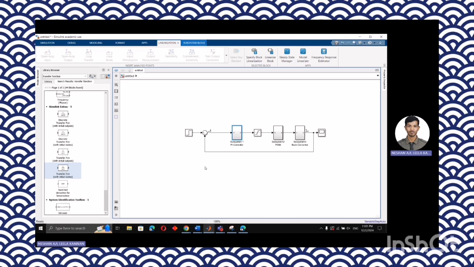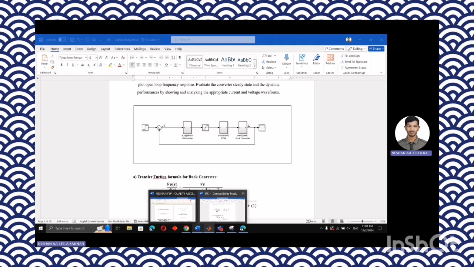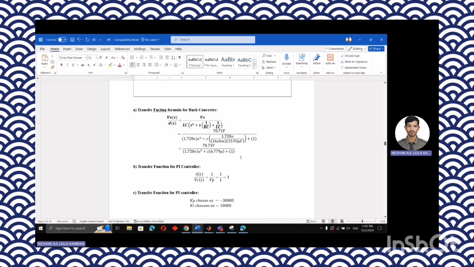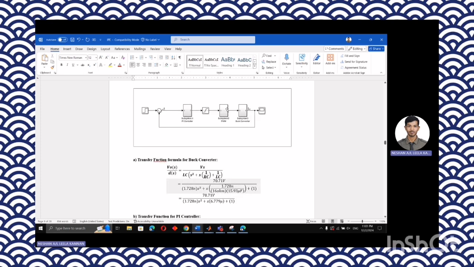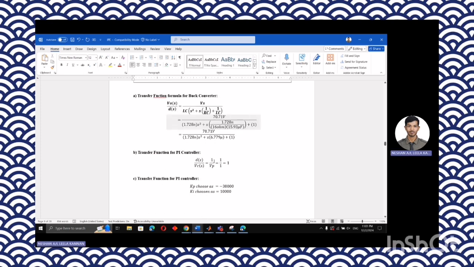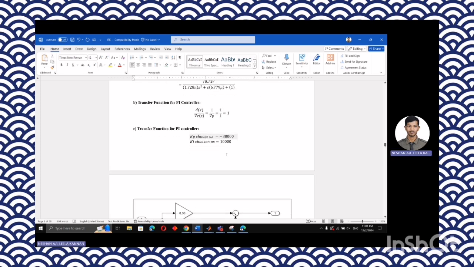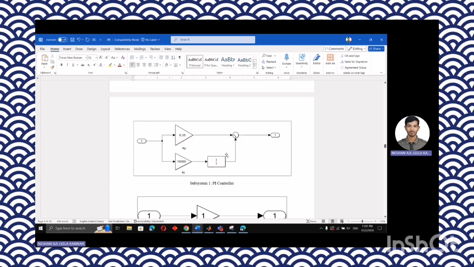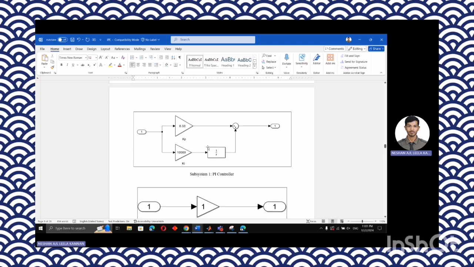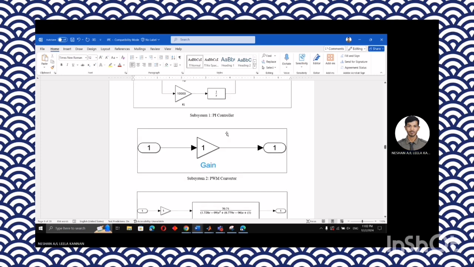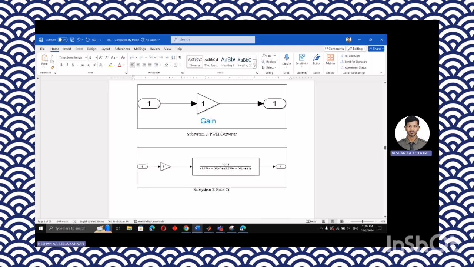I don't want to show you here, but I can show it in the Word document because it's a bit late and it will make a delay. Before that, this is the calculation, the formula I use for the transfer function in a subsystem to PWM, and this is the KP and KI chosen for the gain value, the old, original one. Just now I talked about the transfer function. We put this in and set up the PI controller.